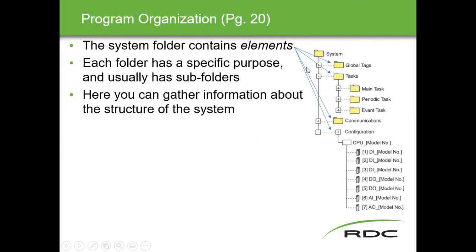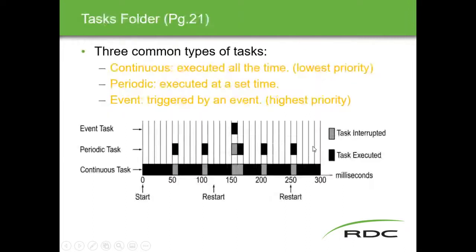Windows. So within this Explorer tree, as I call it here, we're going to have all kinds of different elements full of folders. Each folder may or may not have subfolders, the ones that we're going to get interested in terms of PLC programming are tasks, and that's what we're going to talk about a lot today: main task, periodic tasks, and event tasks, and what defines those. So inside that task folder that we just looked at, there were three folders, and they contained different types of tasks. So they're pretty self-explanatory.